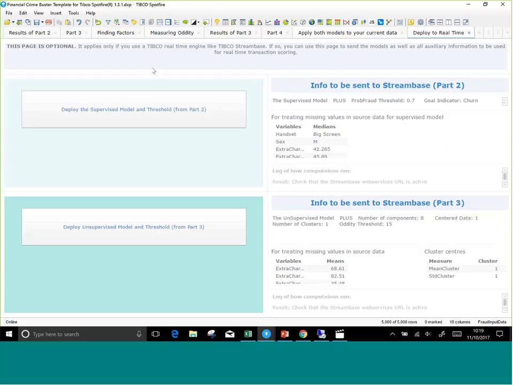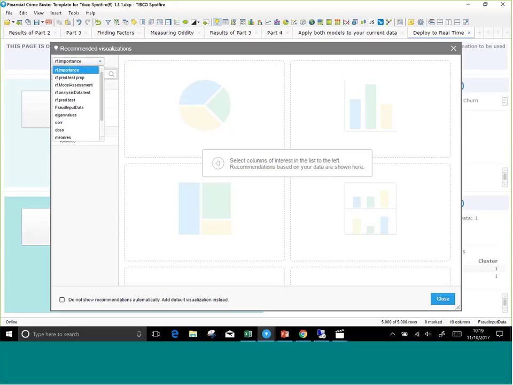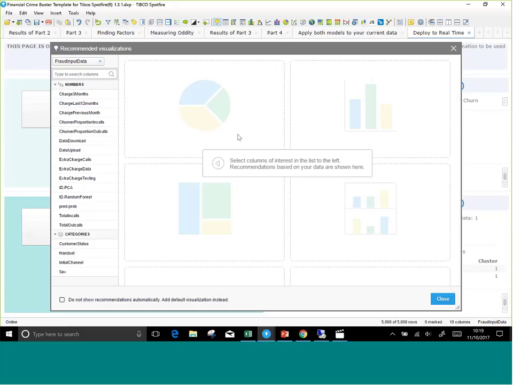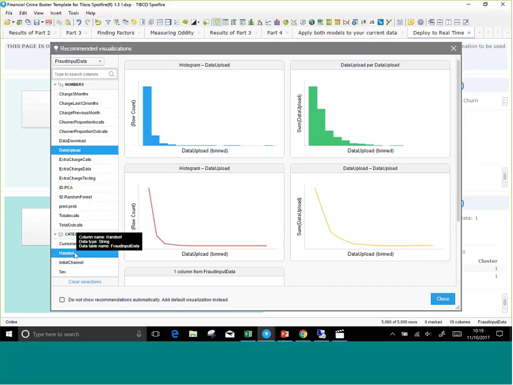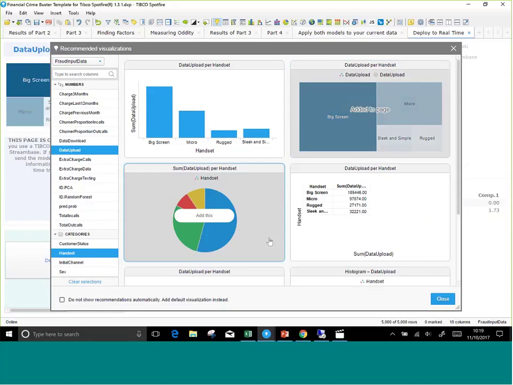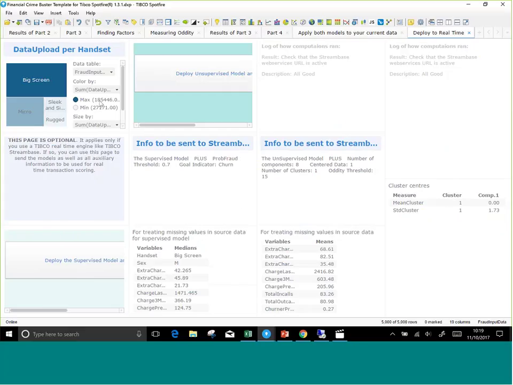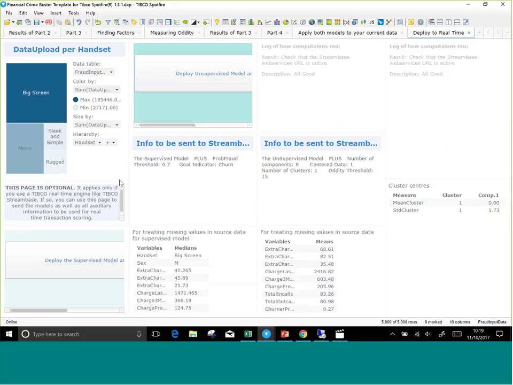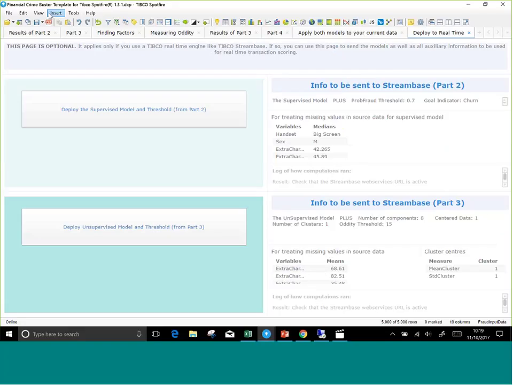But now you may well be interested in knowing how on earth I did this. So the first thing to say is that in this case, I replaced the existing data, but if I had added a new data source, Spotfire would open straight into the recommended visualization, where I can press a few buttons and Spotfire will generate the visualizations that describe this. So I can just press add this for the one that I think best represents my business view, and the visual is now there. I can increase its size and so on. So actually creating visualizations is very simple.